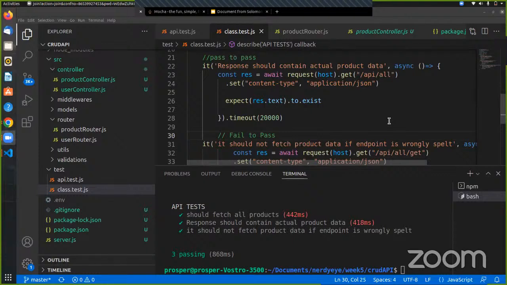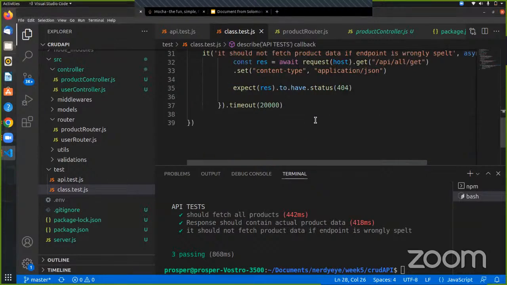Like say a post request. Okay, a post request. Yeah, we can also test a post request, right? Let's say we're trying to write to a database now.